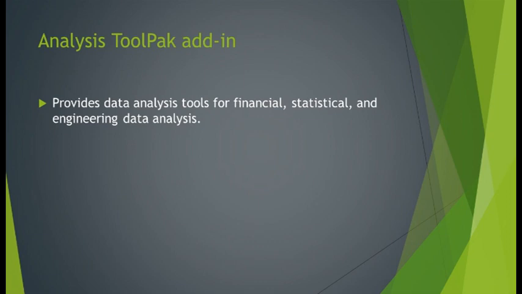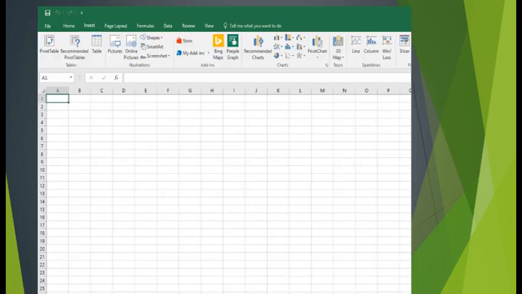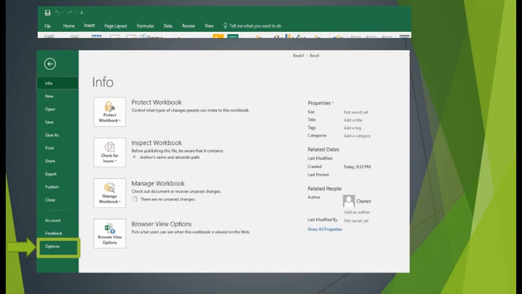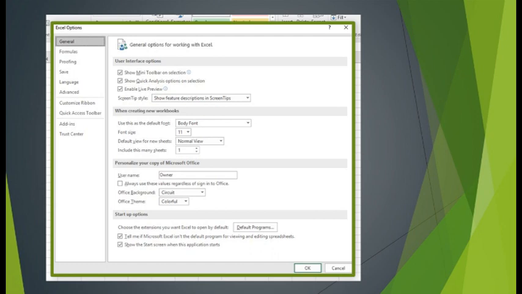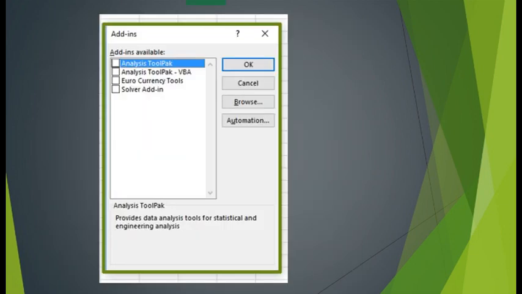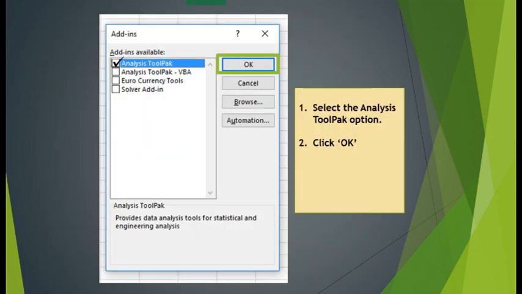Let's make sure the add-in is activated. Go ahead and open Excel, click File. At this point, Macs are slightly different. We will go through the process for both, starting with PCs. For PC, select Options. This will open an Excel Options pop-out. Select Add-ins. You can see a list of activated add-ins as well as the inactive ones. If the Analysis ToolPak is not active, make sure Excel Add-ins is selected under the Manage field and click Go. You will then see a list of add-ins that you can activate. Check the box next to the Analysis ToolPak and hit OK.